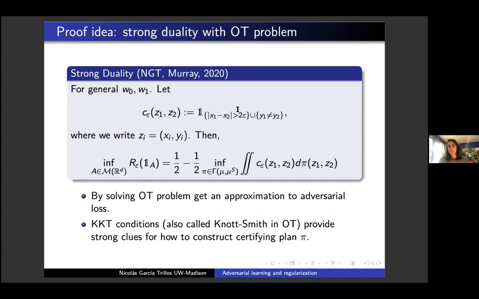And with this cost function, you can still write the adversarial learning problem as equal to an optimal transport problem between two measures. Before it was between rho 0 and rho 1, now it's between the data distribution and some modification of the data distribution, which is basically you just swap the labels. You look at those two measures, that defines some optimal transport problem, and you have this equality over here. And then of course the strategy of proving global solutions applies to this.